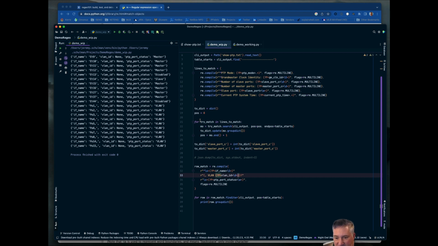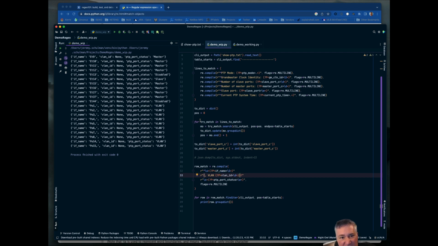So let's see, that's that, that's that. Okay, so this is an optional VLAN followed by some spaces followed by PTP port status. So this is where we get into debugging the regular expression.